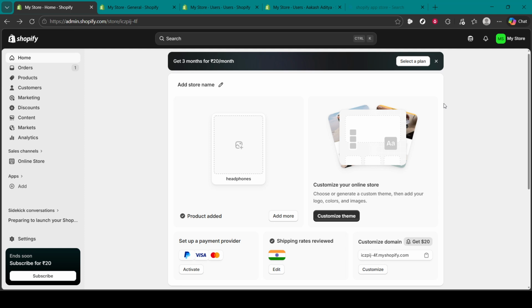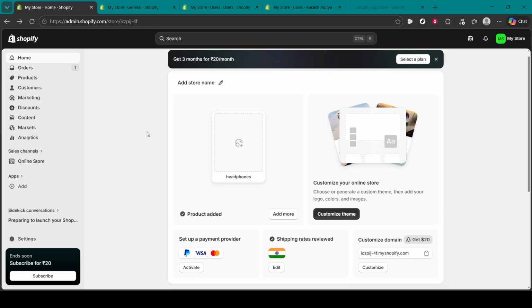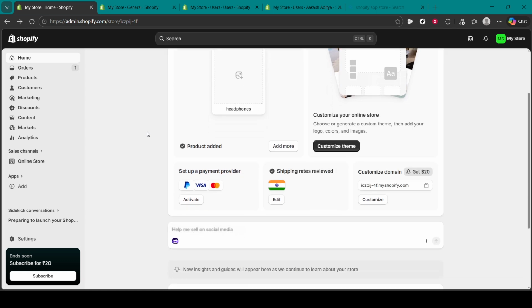Start by opening your Shopify admin in a browser and signing into the store you want to work with. If you manage multiple stores, double-check that you're in the correct one before you continue. You'll land on the Shopify admin home, where you can see your dashboard. From here, we're heading straight to the place where account level settings live.